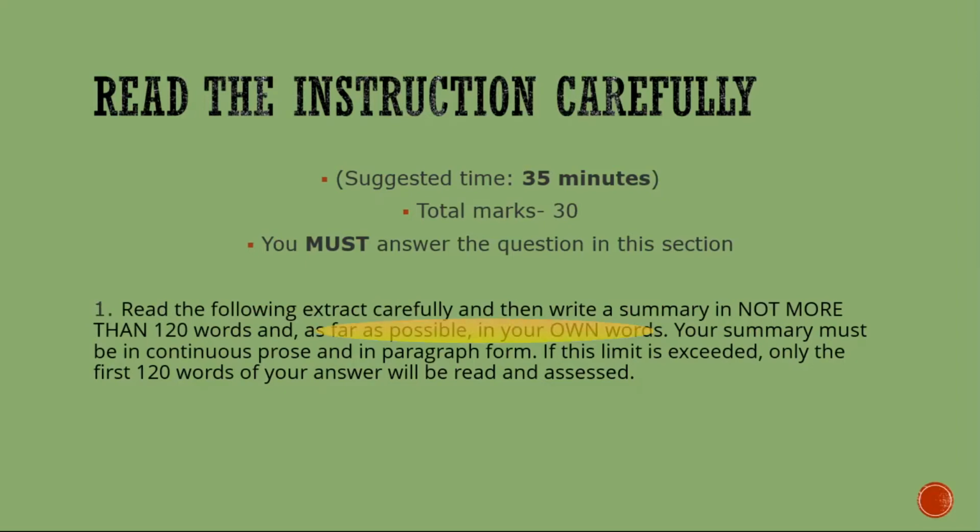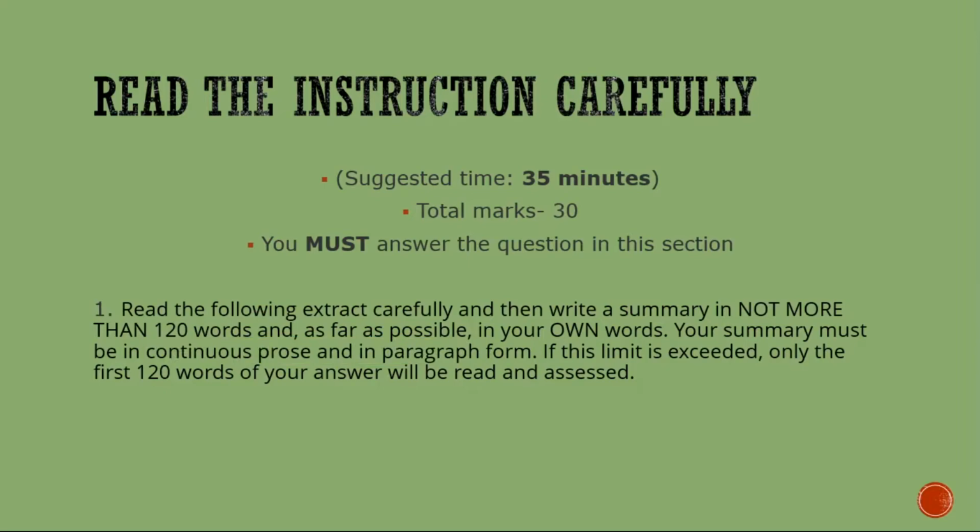Pay attention also to the phrase, as far as possible in your own words, as this suggests that from time to time, you will be using your own words and different expressions from the original. So don't be alarmed when you use words and phrases from the original. This is expected. However, the summary must be in your own words as far as possible. Also, pay attention to the expression continuous prose. This means that your summary should have no headings or subheadings and must be written in paragraphs, not bullet points or listings.